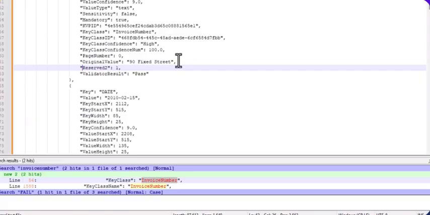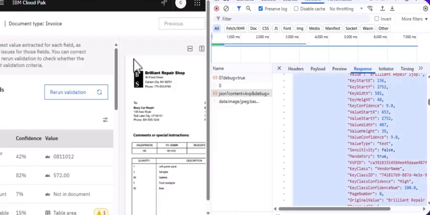And heuristics means that basically it tried to logic it out with the basic information that it was told about the key invoice number. So there's a number of different things you can tell it for a key to give it some idea of what it might need to look for. So let's go back to that document. And I'm going to go back and look at it more directly again.